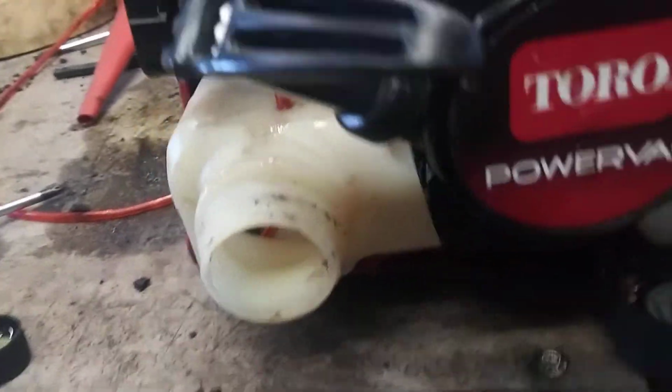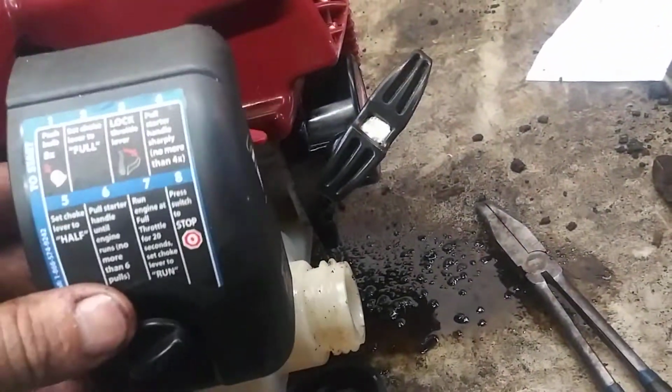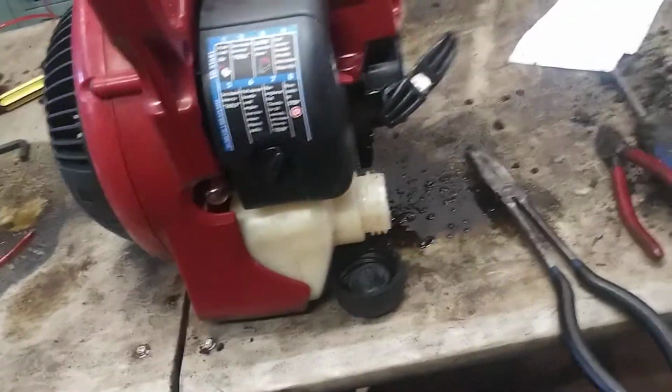And they're nice. Now we're going to tighten these two T25s up. And then put the air filter back on. Put gas in it, and you're done.